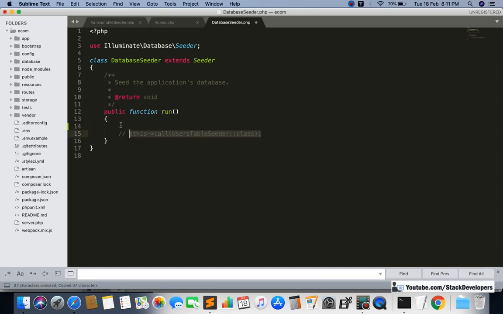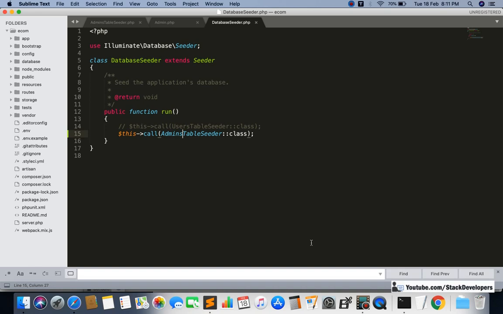So we will just copy and paste it here, and instead of users I am going to add admins. Okay, like this. Now you can see $this->call AdminsTableSeeder, it seems to be fine.